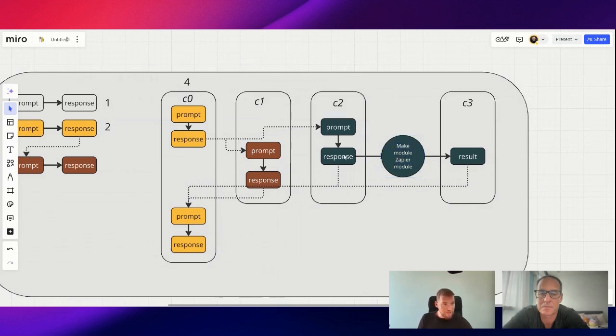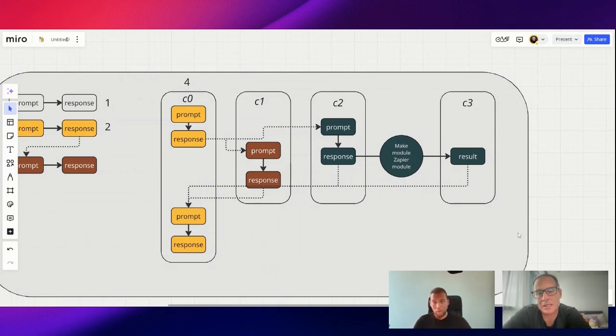I got an LLM response, and now I'm sending it to this no code module to manipulate it somehow for that use case. And then whatever the output of that is, I'm going to send it back to an LLM, or I'm just going to show it to the user. And that's how you build an agent.